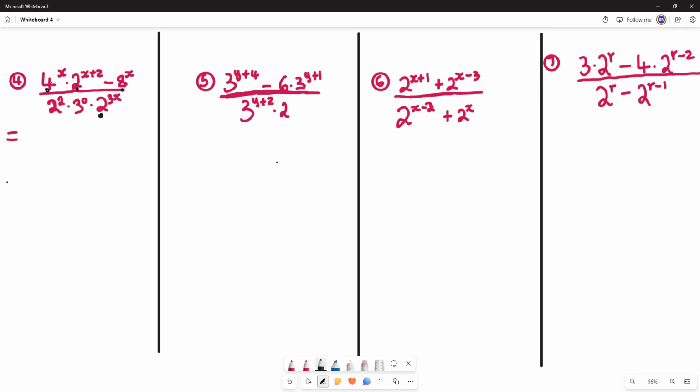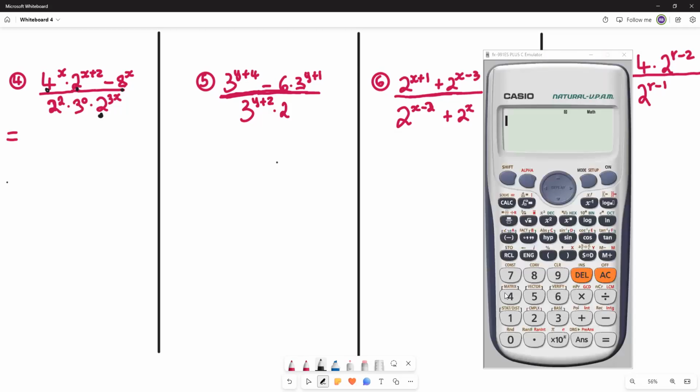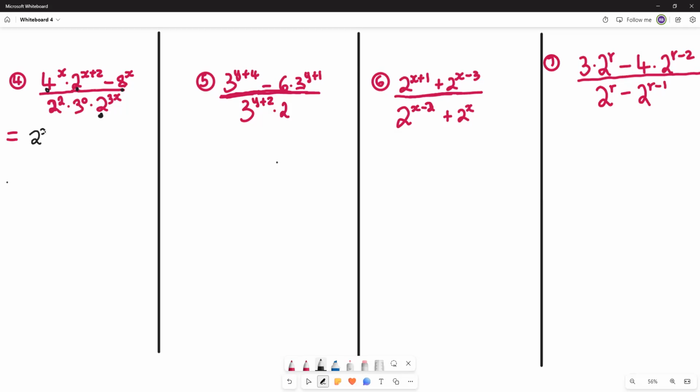You always make sure that the values of the bases are prime numbers. So you must know this method on the calculator. Let me take the calculator out. You see, 4 is not a prime number. I'll show you how to convert them to prime numbers. You type 4, then equals, then shift fact, which means 4 can turn into 2 to the power of 2. So 4 changes into 2 to the power of 2, and then you have x outside. 2 is already a prime number, so that one is not an issue. So it's going to be 2 to the power of x plus 2, right?